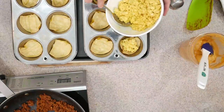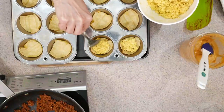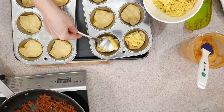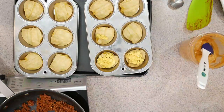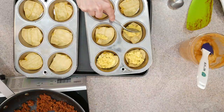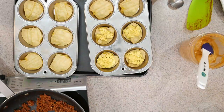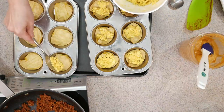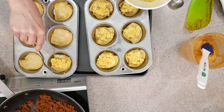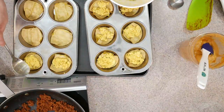And you could do this any way you wanted. Okay, that's maybe a little more than needed. I mean, ideally, you would use them up. But you're kind of making, in a way, something similar to breakfast nachos, I guess, or little cups.